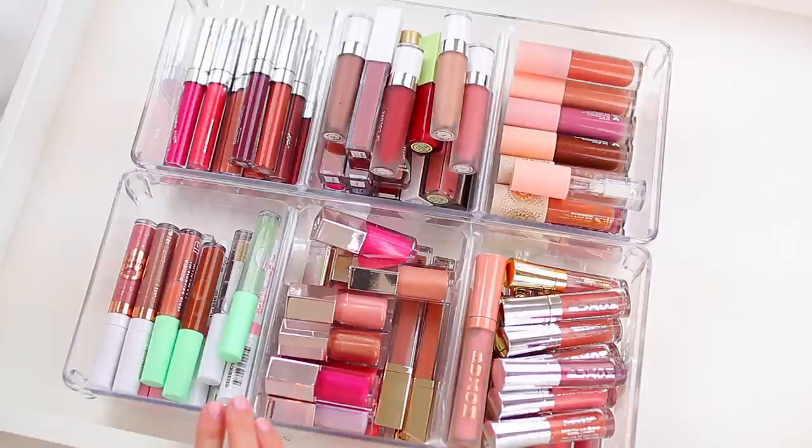I am on a lip gloss no-buy so I won't be buying any new lip glosses or really a lot of lip products over the next year — I just don't need them. I'm going to focus on what I have and shop my stash, so I want to declutter the formulas and colors I don't reach for as often, so that when I'm looking for a shade I can open my drawer and see products I know I love. Let's jump in and start decluttering.